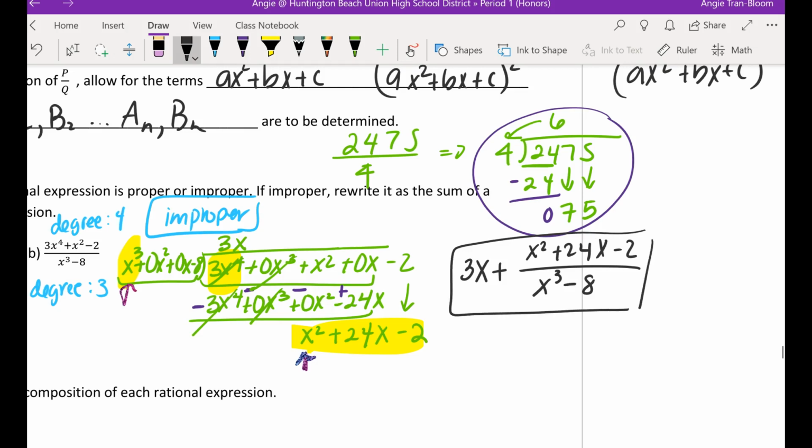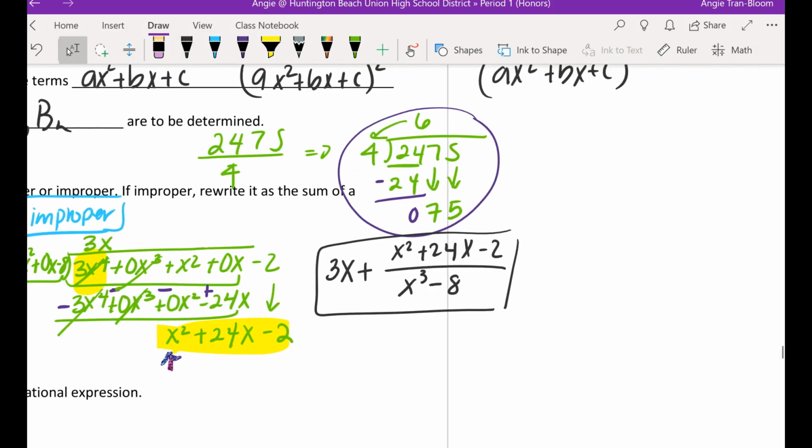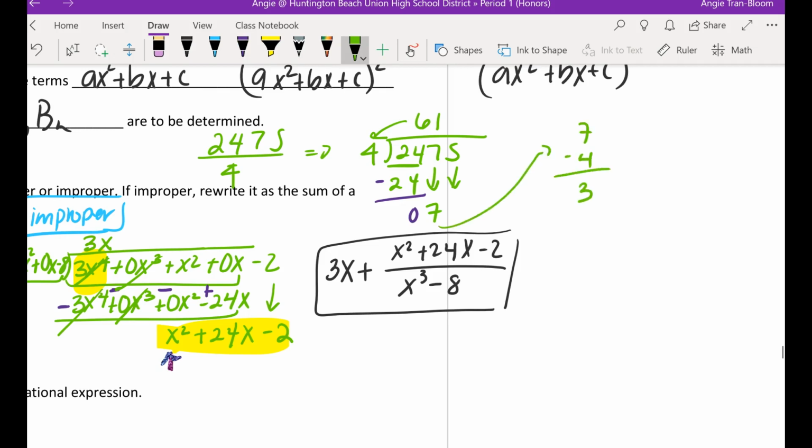Now for you guys, back in the days, can you see that I have the 75 right here? I'm sorry, drop down the 7. I forgot to divide that. So 7 divided by 4 is going to be 1, right? 1 times 4 is 4. You change the signs, that's 3. Now you drop down the 5. So now you have 35.